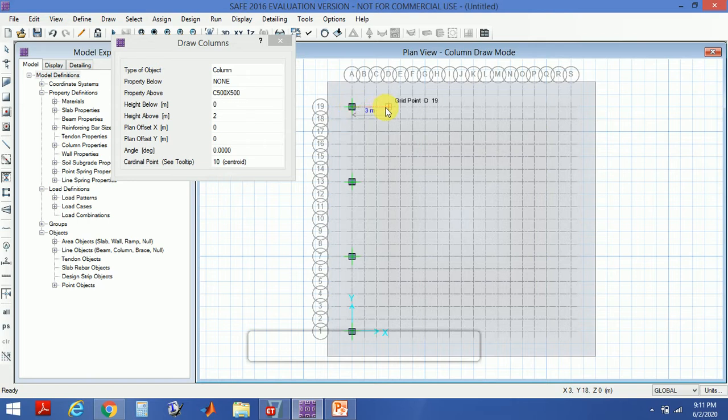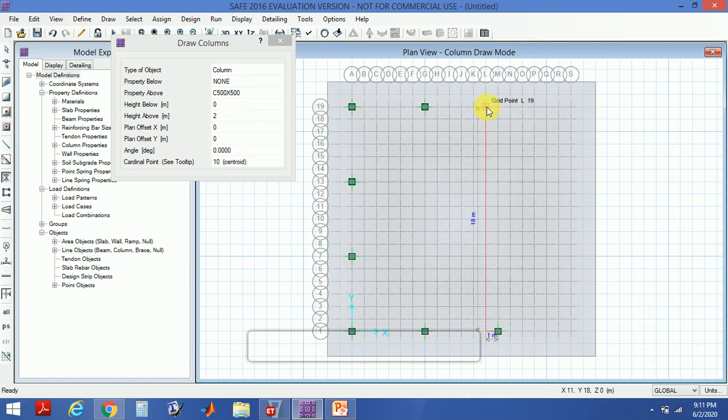Here too, after 6 meter you can keep the next column, and since the inner columns are 600 by 600, we can keep this outer column. Then after 6 meter, next column.